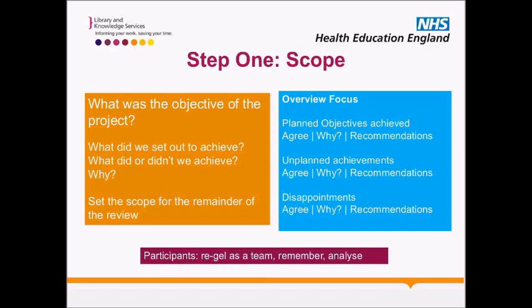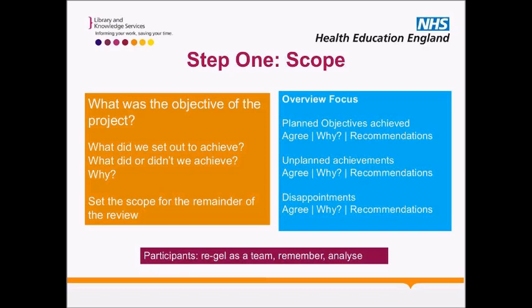And the aim here is really to identify where the key learning is. So you're trying to ask participants to state what they set out to achieve during this project or this stage of the project. And then you want everybody to agree on those objectives and then to consider whether the objective was achieved, whether it was underachieved, or whether it was overachieved. And a good way of doing this is to use flip chart paper and to actually list each objective and then to make notes as to whether it was over, under, or whether it was a tick to say it was actually achieved.